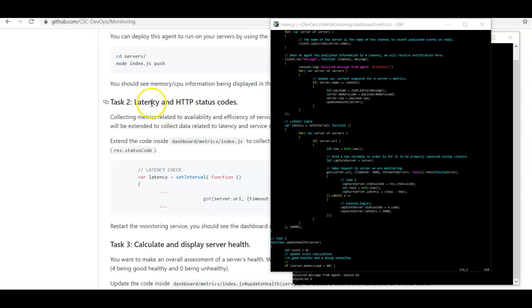As for task 2, which is to add the latency and HTTP codes, here in the index.js file for the latency check, all I do for adding the latency is, I have a Date.now, and after the server call is made to get the request for which the server is monitoring, I am now taking Date again. So the difference between these two should give the latency. And the status code should be from the result, and so that is also given back in the capture server status code.